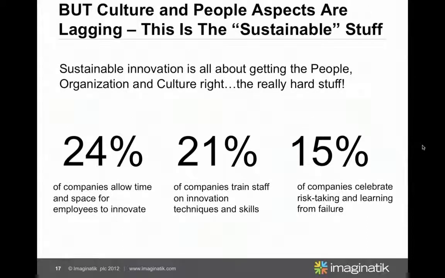The other side of the big takeaways from the survey was the low end of the scale. So these are the 3 lowest scores we saw in the survey across the board, and they also clustered around a certain set of areas which are quite a bit distinct, largely around culture and people and organization. What we often characterize when we work with clients as the softer stuff, but also the really hard stuff, because it's not so easy as setting a strategic agenda and then pushing it out.